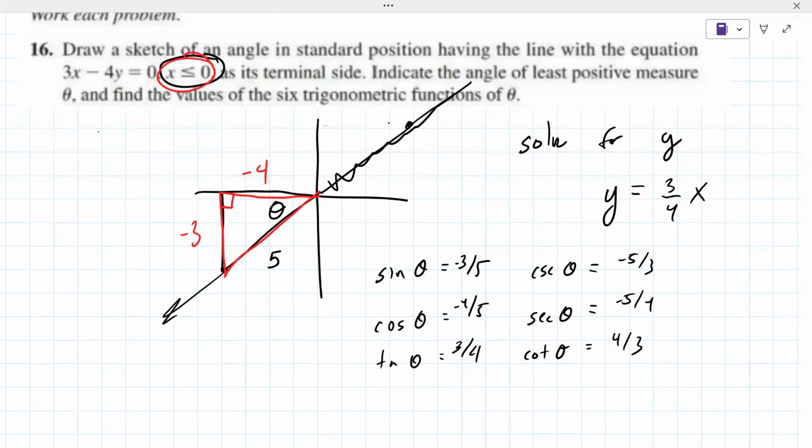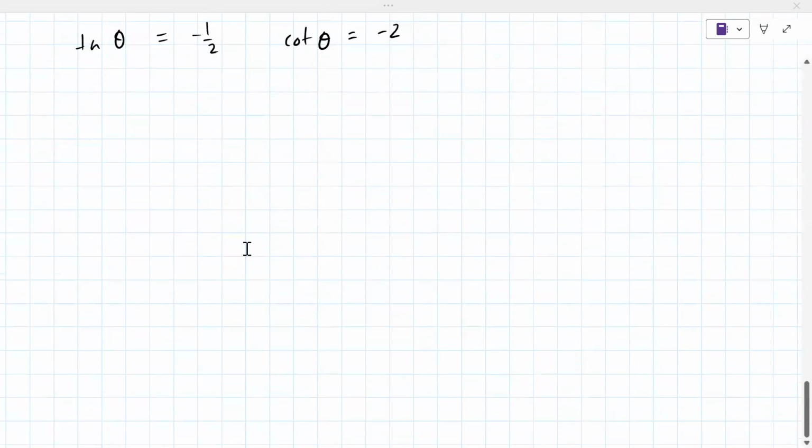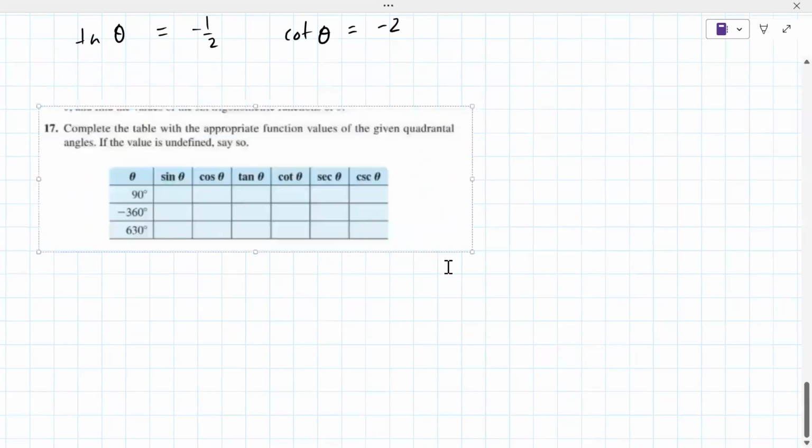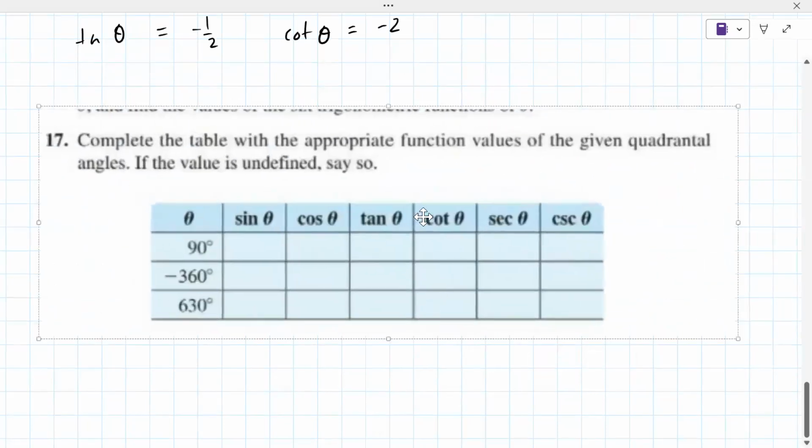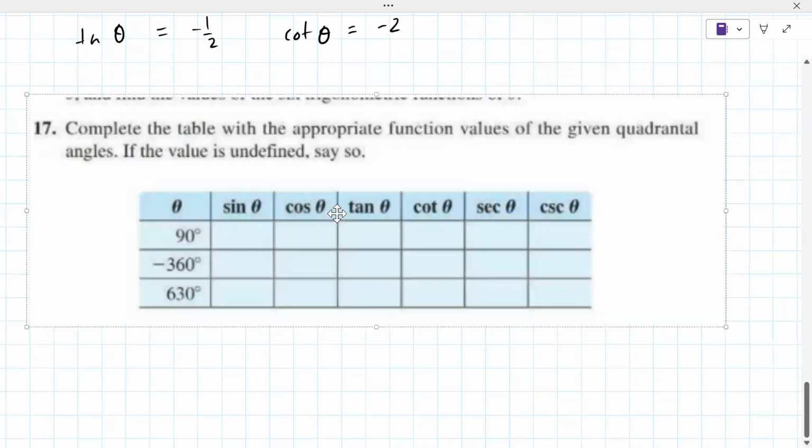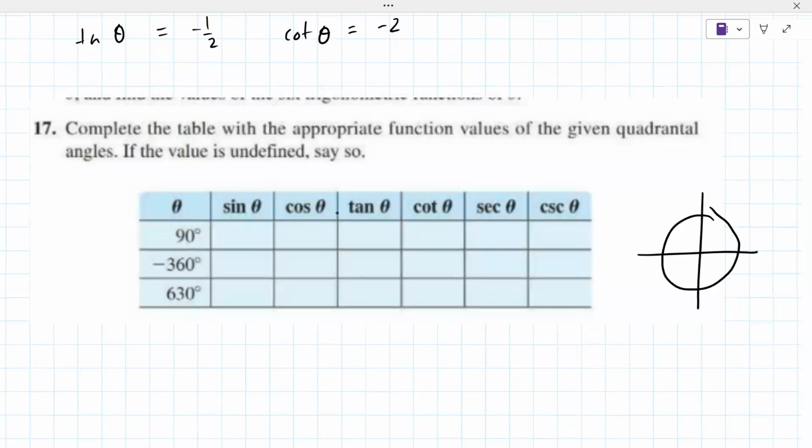Okay, let me go back to what you sent over and see what else. So 17 we can look at. We were kind of doing that earlier. The reason I don't really like a question like this is you could try to memorize something that you should just be able to figure out on the fly. Looking at the unit circle here, 90 degrees is up here. Out of X and Y, X is cosine, Y is sine, 1 and 0 there.